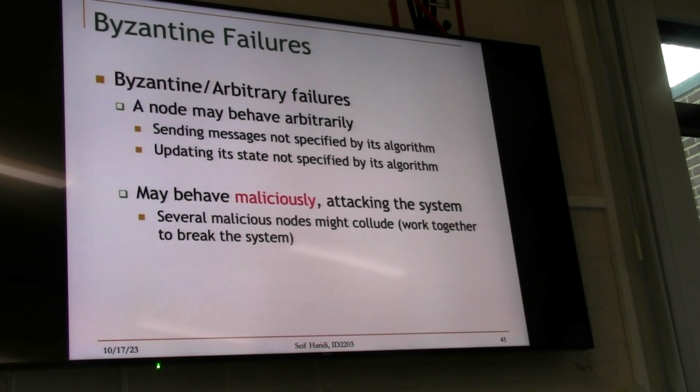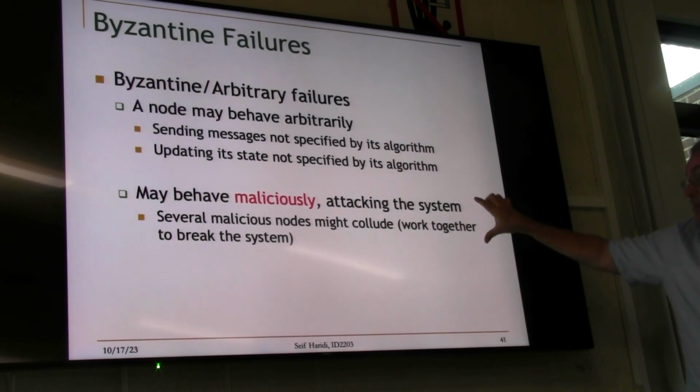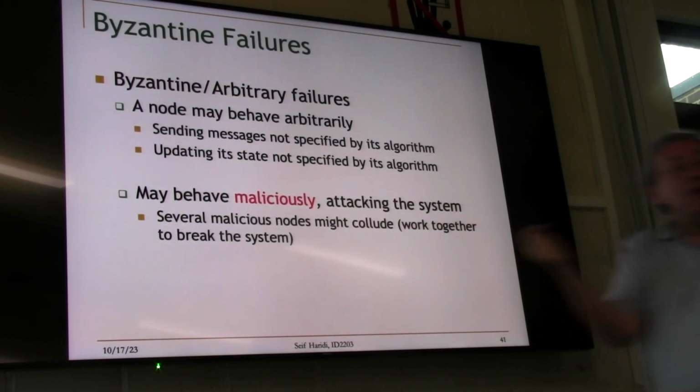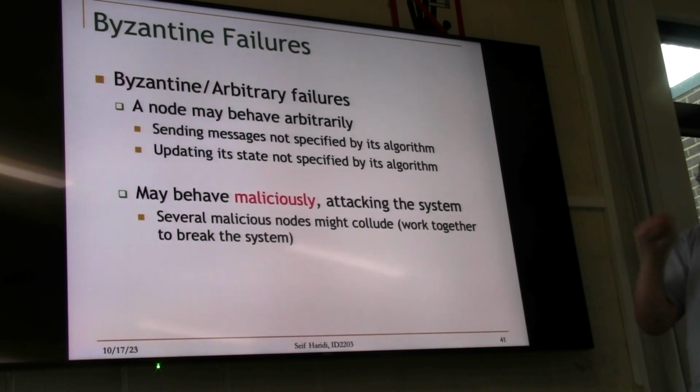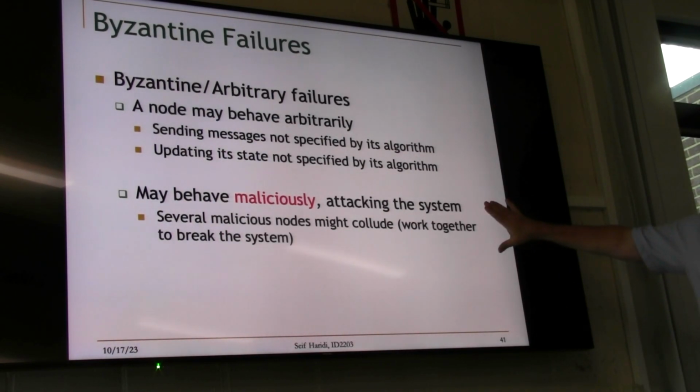Okay? It can send and receive messages as long as, I mean, it's not going to use telepathy. Yeah? As long as it obeys the laws of physics and runs something, it can be arbitrarily smart. That means 2 of these nodes may work together. This is called collusion, to break the system up. So if you have n nodes and some of them are Byzantine, that's a problem. Okay? And the internet, which is a very open system, that can be a problem, especially when you use the internet for things when money, for example, is involved, or real-world actions are involved. You can have this kind of thing.